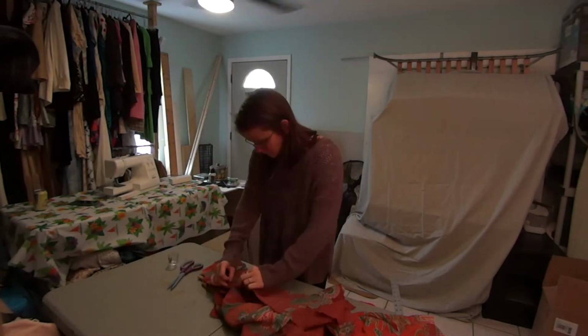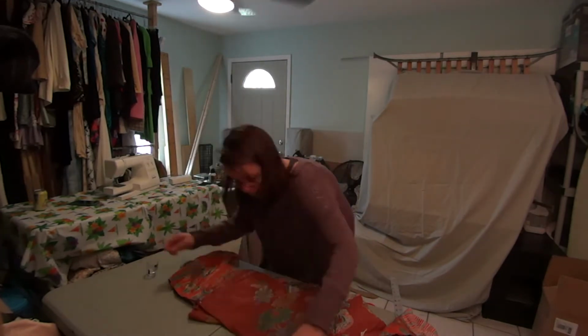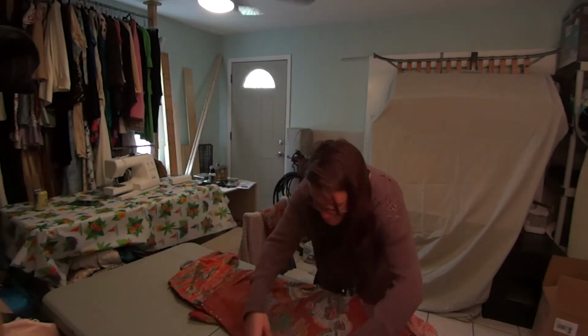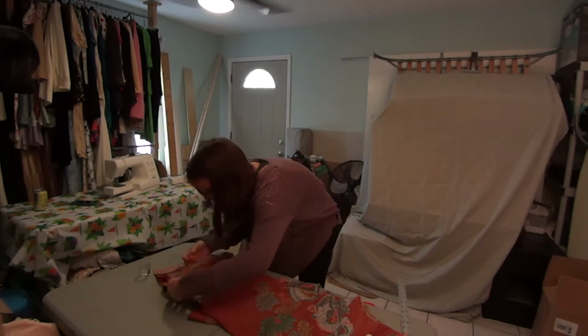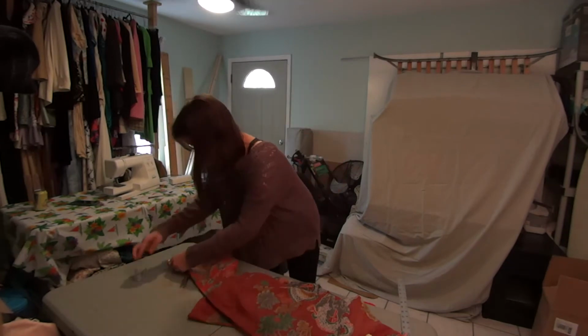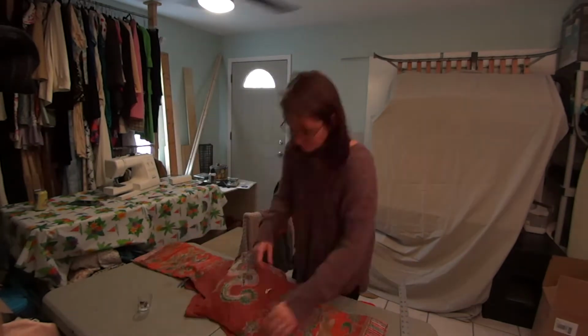I decided to treat the top half and the bottom half like separate garments at this point. For the top, I pinned my sleeves together and I pinned a fold back for my hem. I kept my sleeves nice and wide and my neckline straight to give it that boho kimono feel that I was going for.